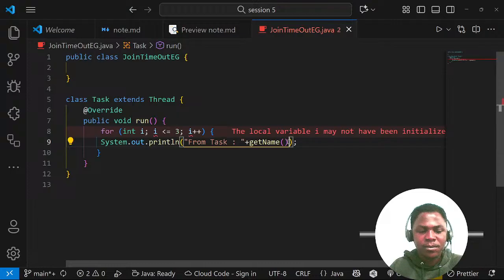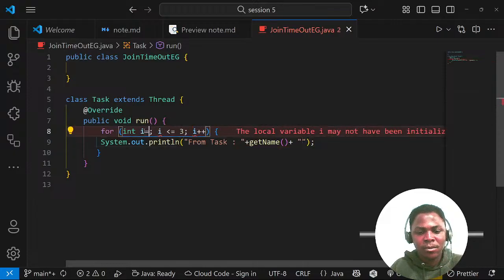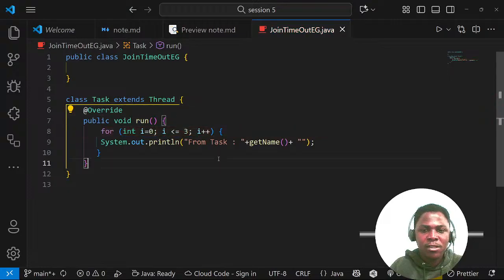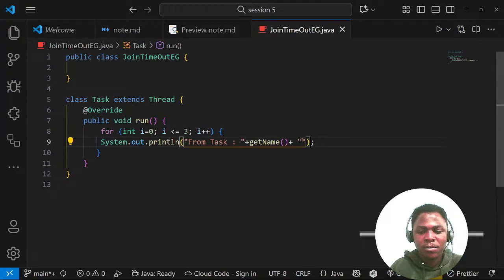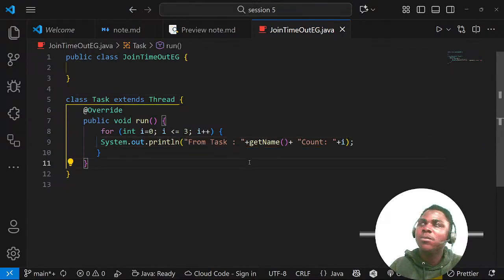Then we are adding it to another empty string. Initialize i to be 0, sorry. Then get name, then you can put count, then put i. That's what we're just doing. We're getting the name and count of the process. No, we're not specifying any sleeping, any waiting time inside it.